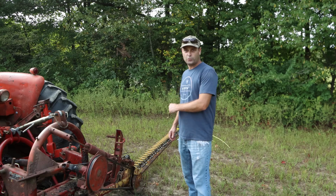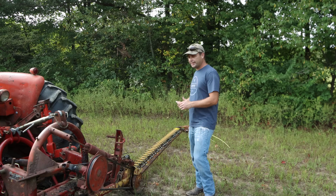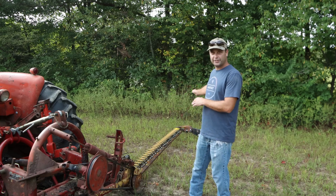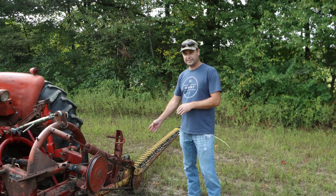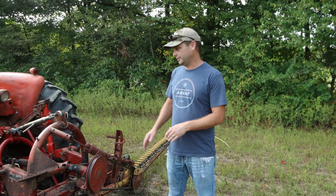So in the last video where I worked on the Sicklebar mower, I adjusted the lead. And the lead is kind of the angle. And the tip out there should be slightly angled forward of this end of the Sicklebar. And I adjusted that, and afterwards I still had several people saying the lead still needed adjusting.